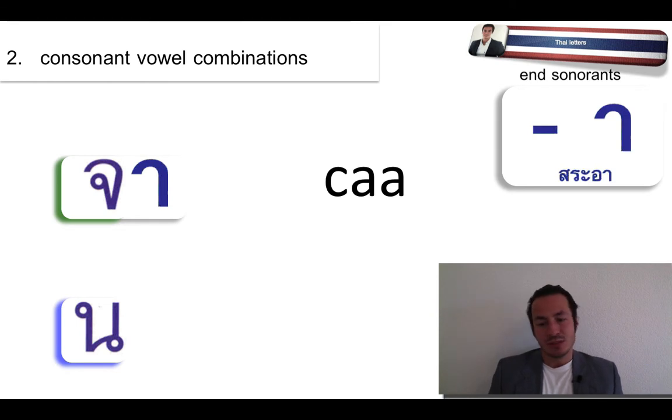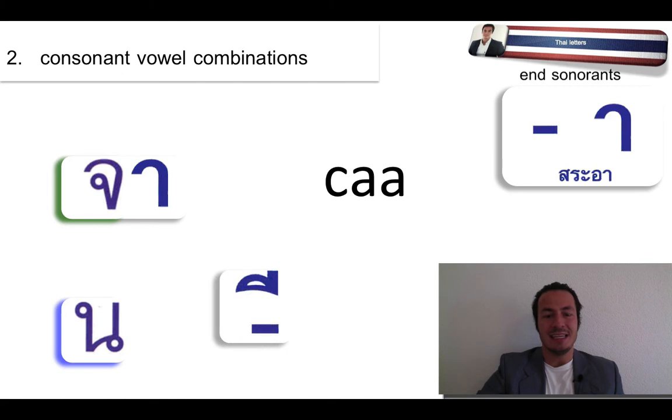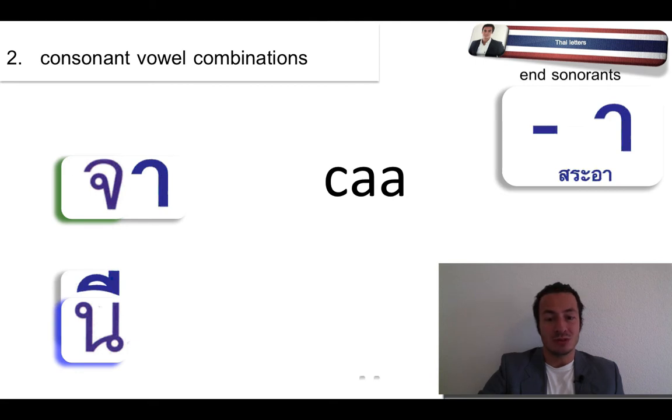Okay, we can do the same with a different long vowel, the sara e, the long e vowel, together with the nanu, which we have to the left, and combine those two into one syllable, ni, which would be transcribed in phonetic writing as n and double I, so ni. Okay, this is what we already know perfectly, I guess, if you follow the structure of the course Thai Letters.